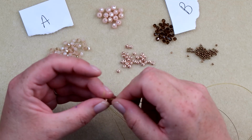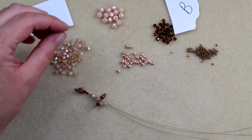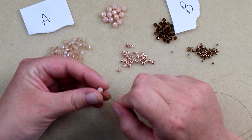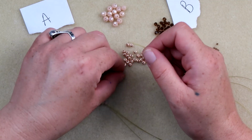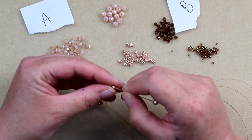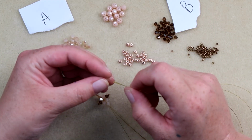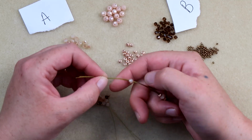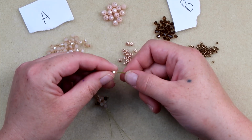I'm going to use all three strands and go through this spacer. And I'm going to put on one of these, the 6mm crystals that they provided in the box. Smashing. Get that on there. Then I'm going to do another spacer. And then I'm going to do a bicone. This bicone completes the segment, the section, and starts the beginning of the next section.